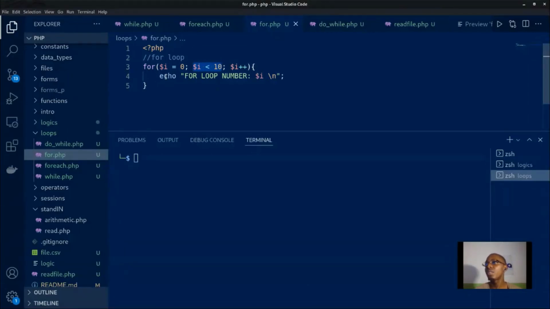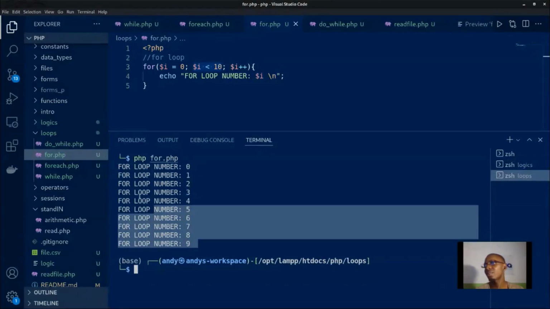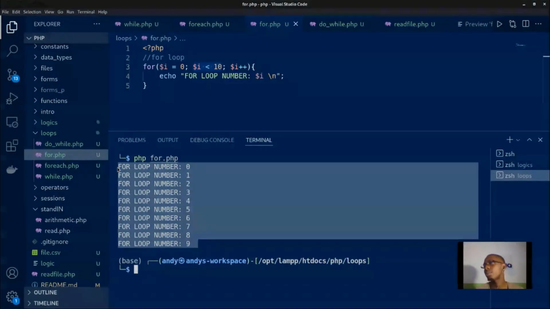So for each of these, it's going to increment i in each case till the case where i is no longer less than 10, right? So like we said, this is the counter loop. I'm going to execute this PHP, and you see that it does pretty much the same thing as the while loop, right?